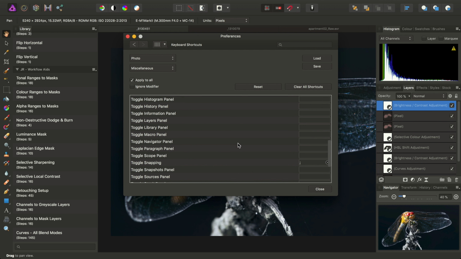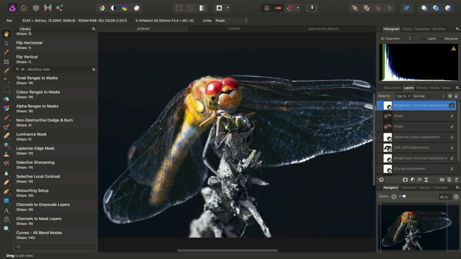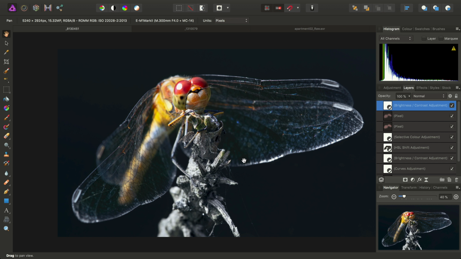So what I can do is find Toggle Library Panel, click in the box here, and I could bind this to, say, Option M or Alt M. Then click Close. And now I can use Option M or Alt M to simply hide and show the panel at will.